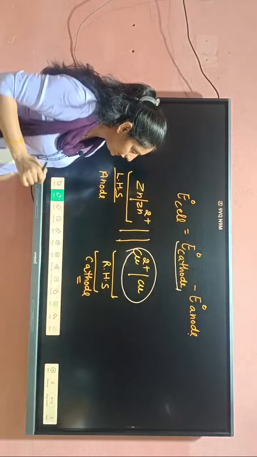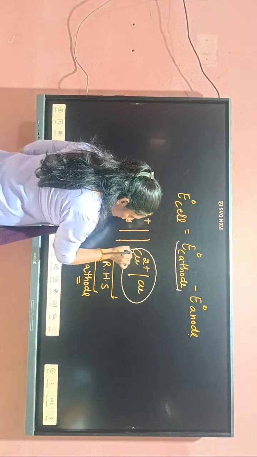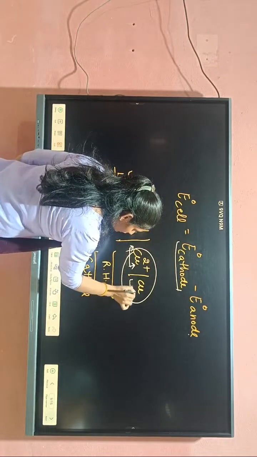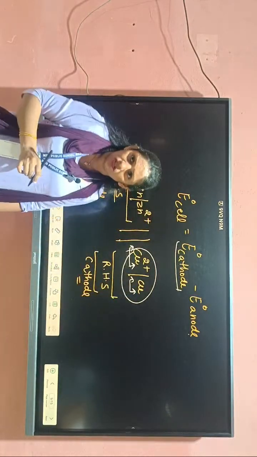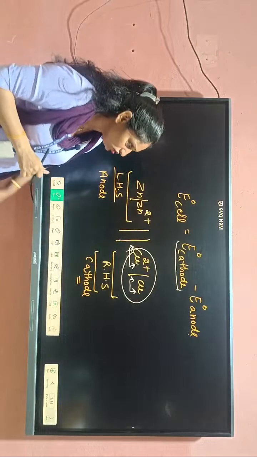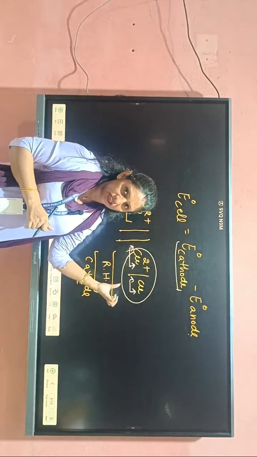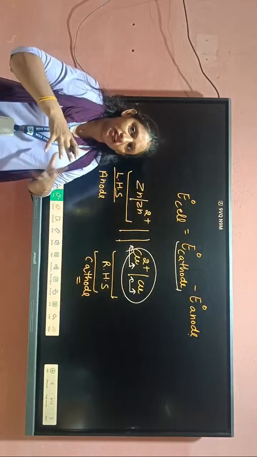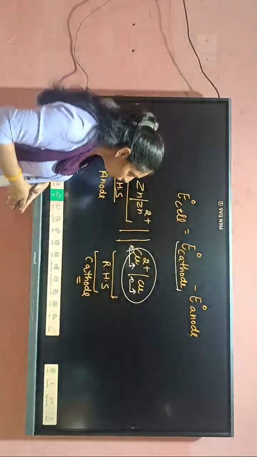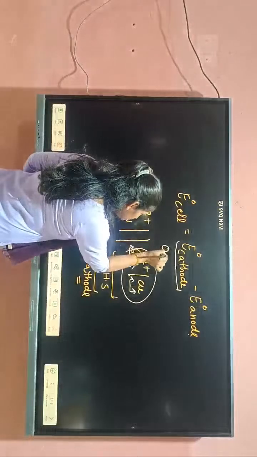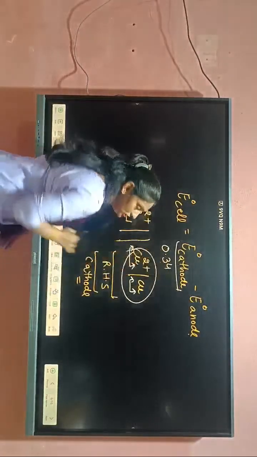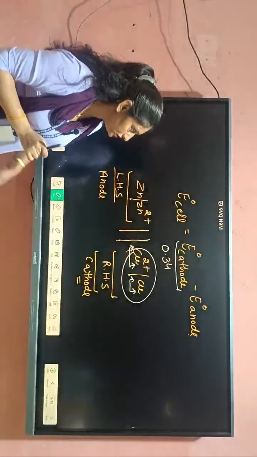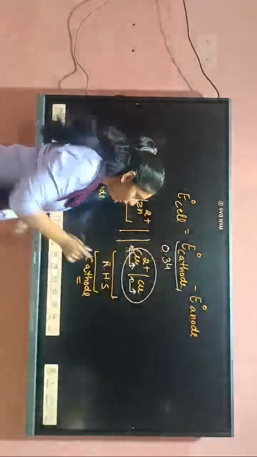So this one is the reaction. For copper, when ions are converting into metal, they are gaining electrons. And if they are gaining electrons, reduction is taking place here. We know the reduction potential very well because we have the table for that. And the value is 0.34 volt. Volt is the unit for potential difference, students.